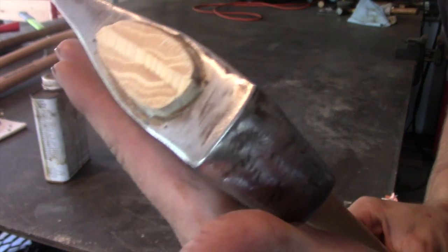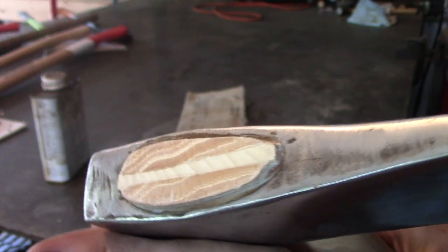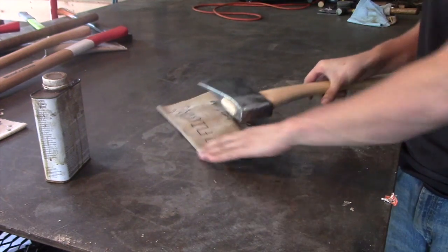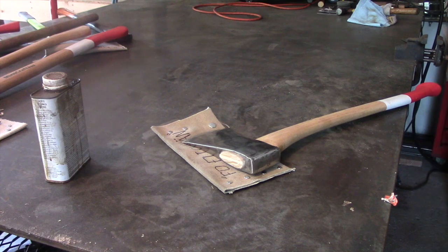And also, just so you see what the glue looks like in the head there, it's actually Liquid Nails. I kind of like that. I like that it fills in all the gap. I really do feel like it helps take out some of the shock of what this axe has to go through. But that's just my opinion.